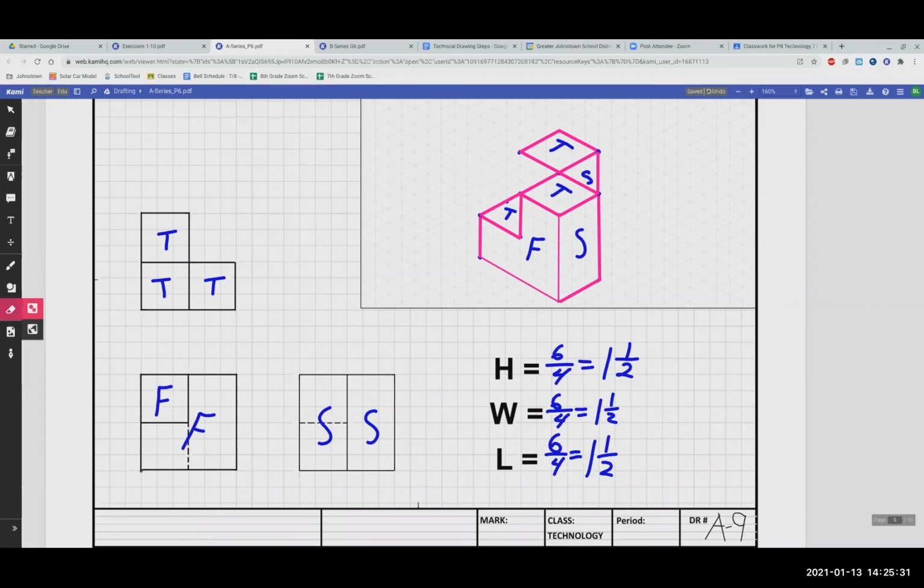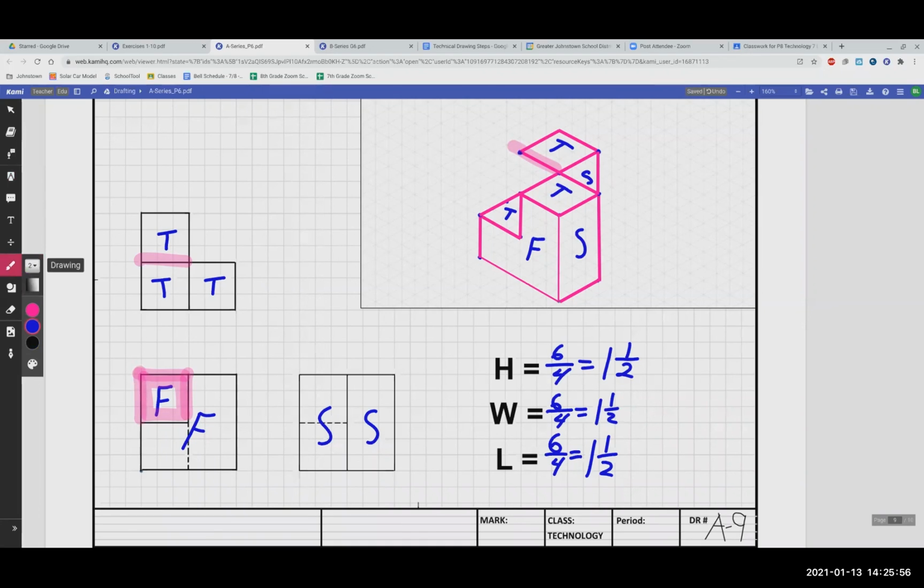Now, our front view, we already have the kind of backwards L shape, but we need this face right here. Okay? And we have a couple of those edges drawn. So this edge right here, that edge right there. Okay? And well, we have this edge, but we can't see it. So we need this left edge, which is 3/4 high.